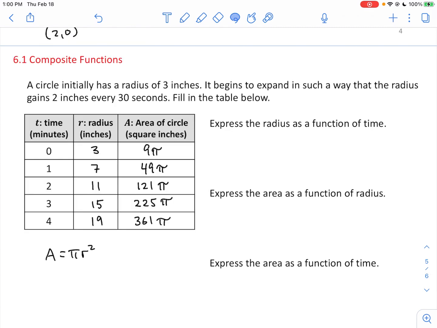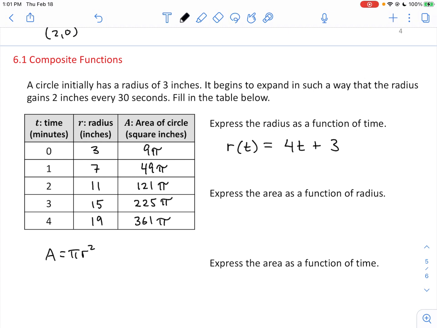Okay, now we're going to express the radius as a function of time. So radius is gaining 4 inches every minute. So we know that the radius r as a function of time, so r of t, is what we want to create here. Put a rule here that only involves t. How do I use time to find my new radii? Well, it's a linear growth. We're gaining 4 inches every minute. So it's going to be 4 times the number of minutes, and then plus the radius at time 0, which is 3. Just double check that real fast. See if this part of the table gives you the correct values when you use this rule. Right? When t is 1, we get 7. When t is 2, 4 times 2 is 8, plus 3 is 11. When t is 3, 4 times 3 is 12, plus 3 is 15, etc. So this is the correct r function as a function of time.